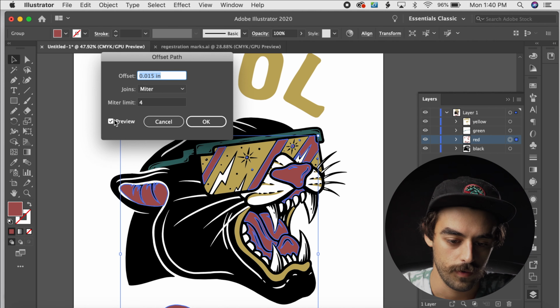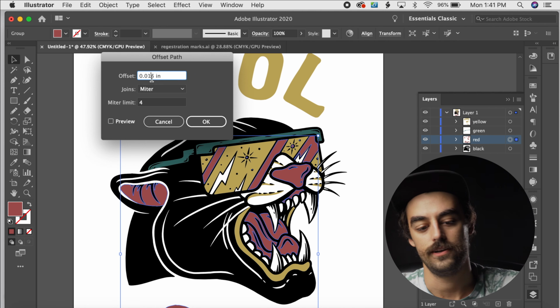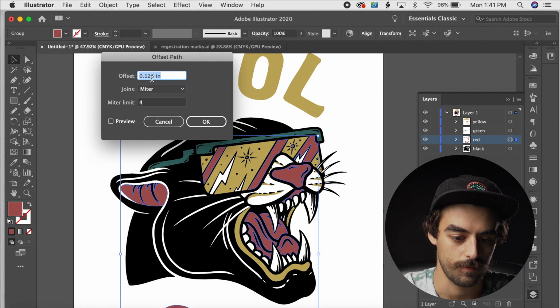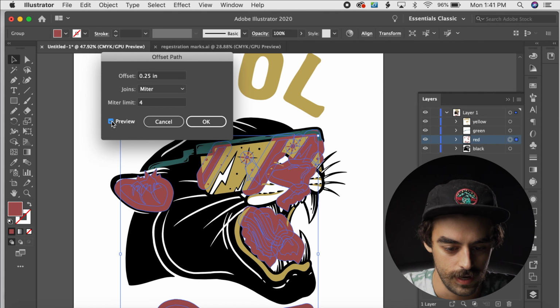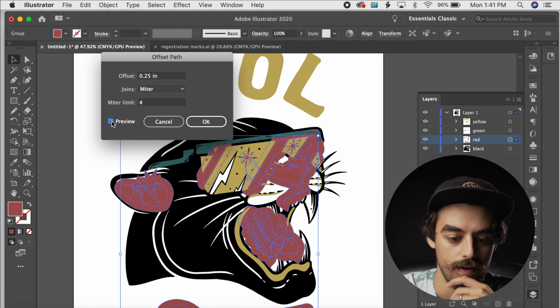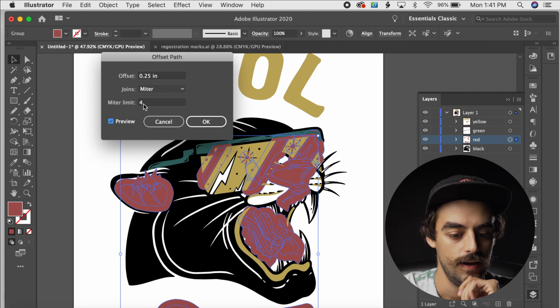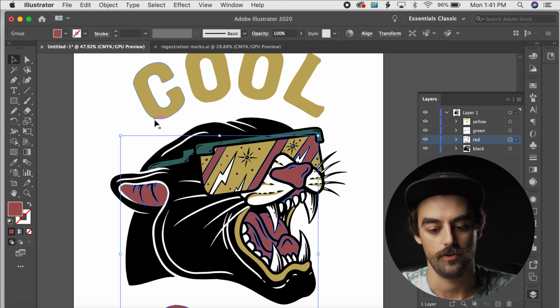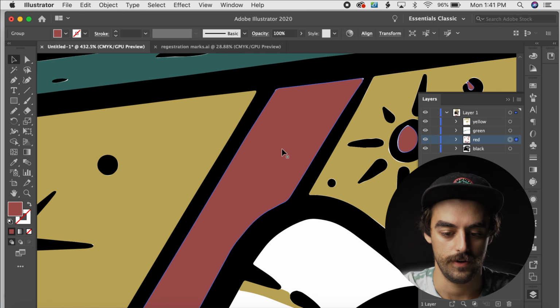Right away, I think it typically is set to a different size, and you can see, bam, that's not what you want. You can see what's going on down here. You don't want it to do that. So we're just gonna cancel. I'm gonna zoom in so you can really see what's going on.